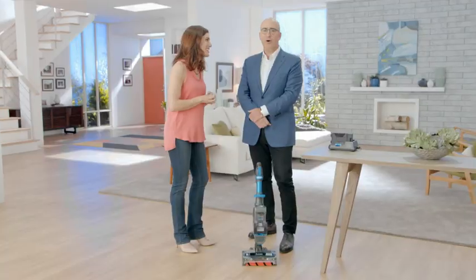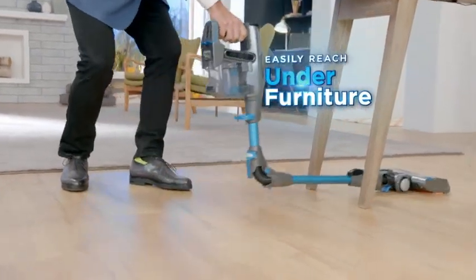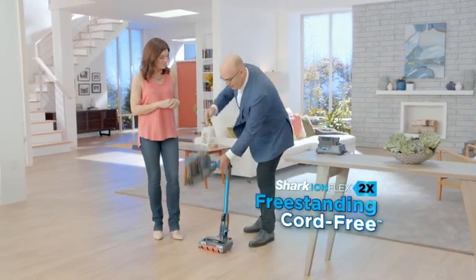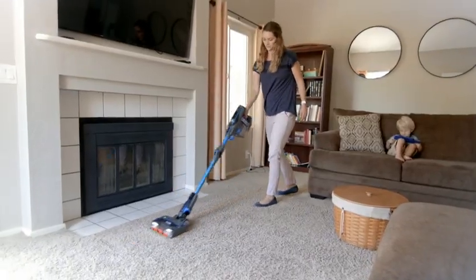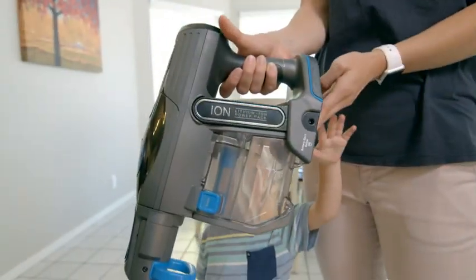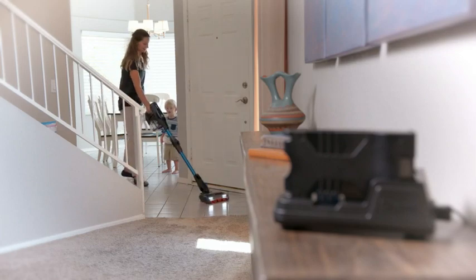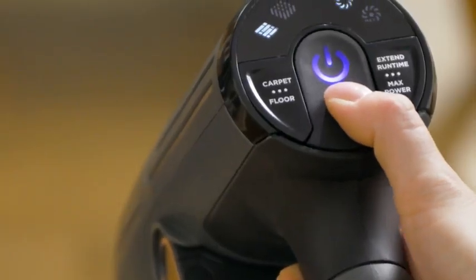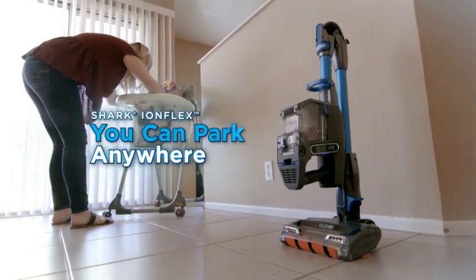That is really incredible, Mark. And one more thing — you can also use Multi-Flex to reach under furniture and never have to bend down again. The IonFlex 2X is the freestanding, cord-free that goes beyond hassle-free. Now that I have the Shark IonFlex, I definitely feel like I have a hassle-free and cord-free way to clean — because I can have the battery charging in one room while I'm vacuuming in a different room. I never have to worry about stopping the cleaning. With the backup battery, it makes cleaning the entire house so convenient and easy. It's always out somewhere for us to use because we're always using it. I love this vacuum. Unfold it, turn it on, vacuum, change out the battery when I need to, fold it back down to park mode, leave it off to the side until the next mess happens — because that's life. That's real life.